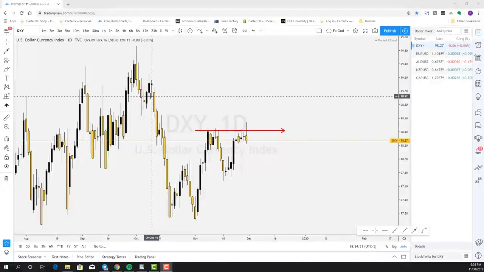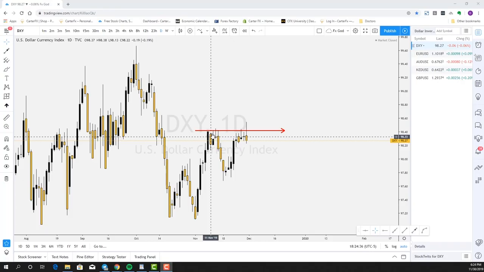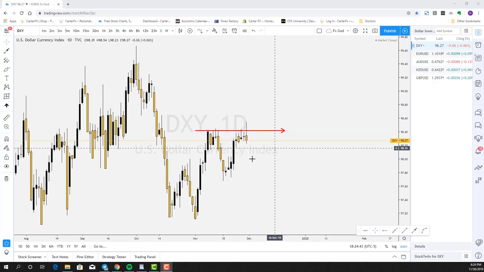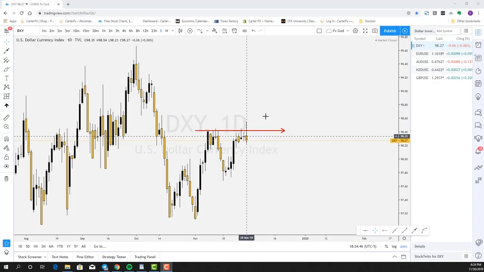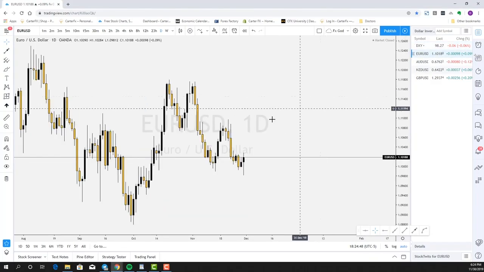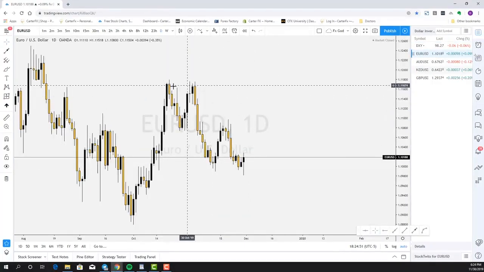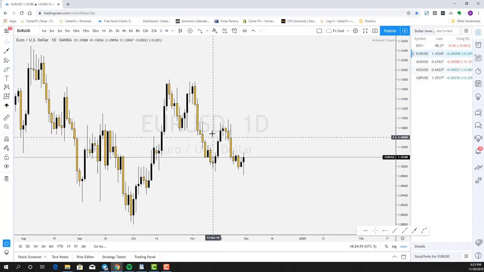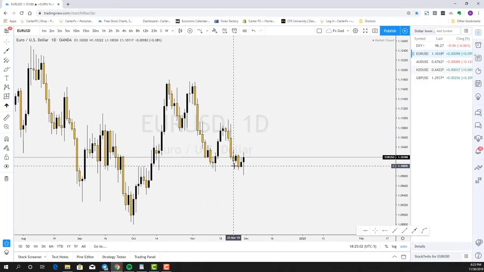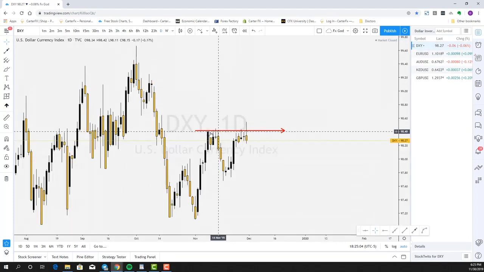Okay, so if I start off with my daily time frame here on the DXY, I'm going to see that I had a nice bullish push up, followed by a rejection, followed by a retest of that level of resistance, potentially giving me now a double top scenario, and of course a huge rejection. All right, so if I go to Euro USD, I'm going to see the same. I'm going to see that same double top scenario, and then from there I'm going to see that rejection here for this double bottom scenario, matching this double top scenario. All right, so once again, these two are inverse correlated pairs. They mirror each other to the exact T.